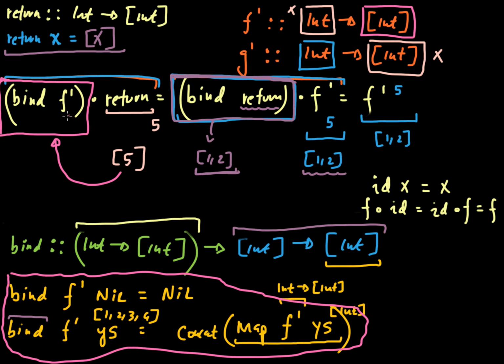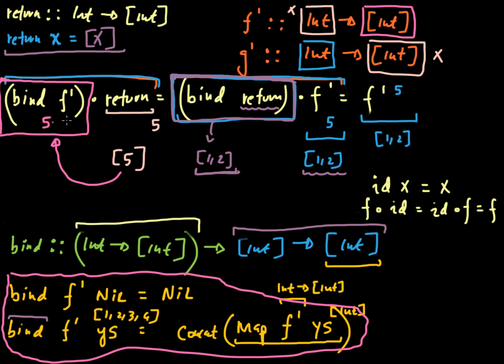Well, what the pink box does with it is bind of f prime. What does bind of f prime do with that list that you feed in? This is ys. Ys over here is acting as a list containing 5. What the pink box really does is extract each y out from that list of ys, and this y happens to be just 5 there. So when this list of 5 goes inside there, somewhere inside this pink box you're going to get the 5 out from that list there.